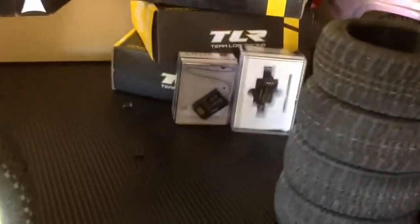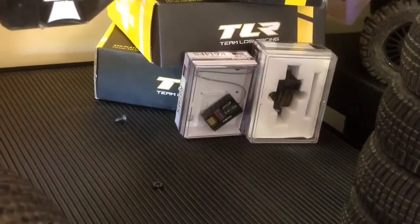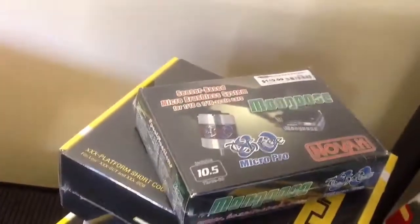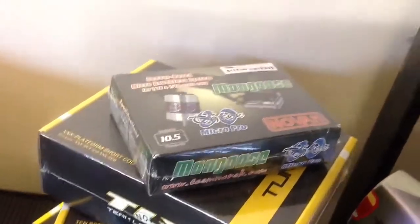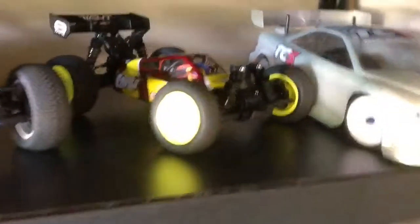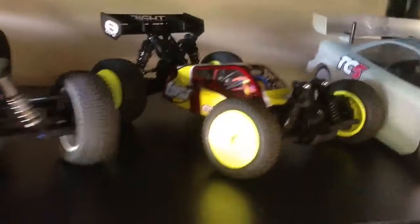Here's just a few parts that I've got. You'll see some new receivers there for the Airtronics and the Futaba. There's some conversion kits from the Losi. Actually this right here I got for the Losi Mini 8. It's a pretty cool thing — it actually makes it really really scoot. I put that in that car right there and I've just kind of pimped that one out a little bit.